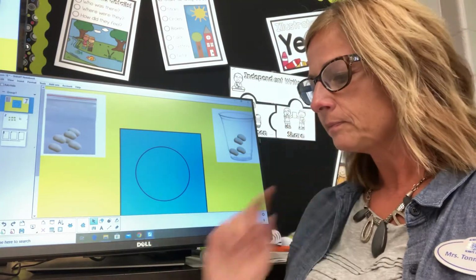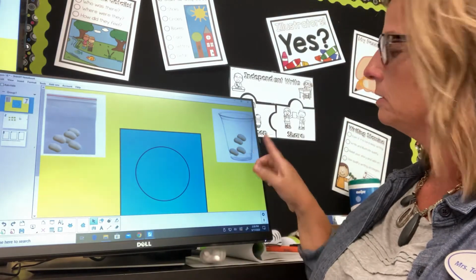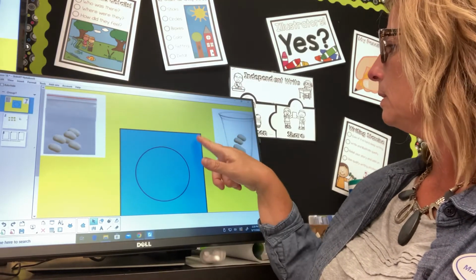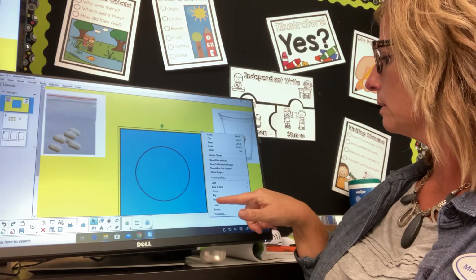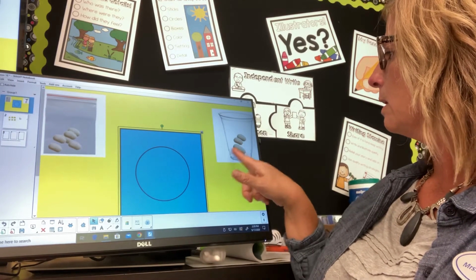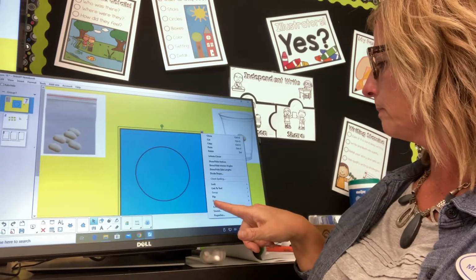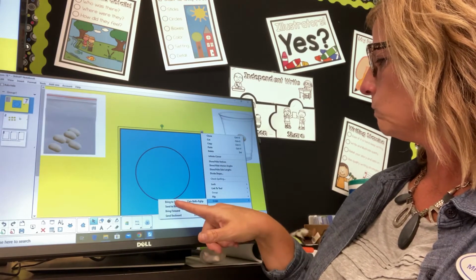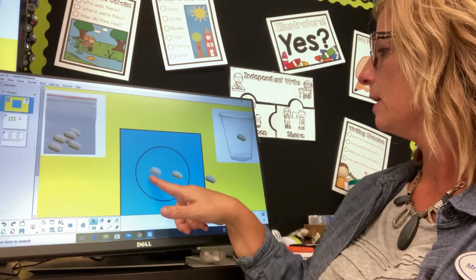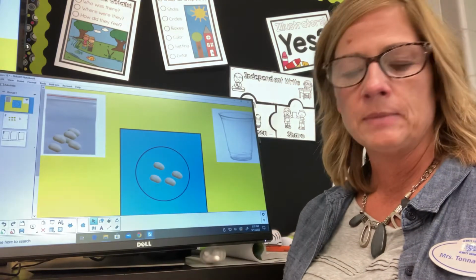Okay, and I want you to pour them into the middle of your circle. So I can't really pour mine, so I'm just going to move mine. Let's see. Whoops, that didn't work. There we go. I'm going to pretend like I dumped mine into the circle, but I couldn't really dump mine in there, could I?